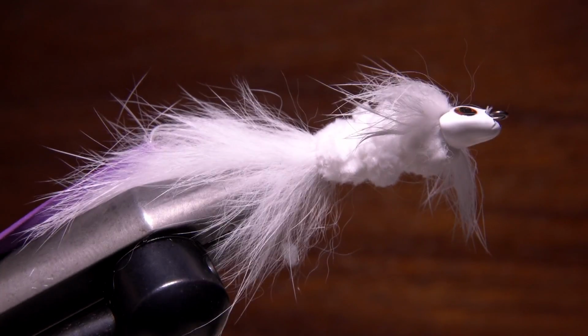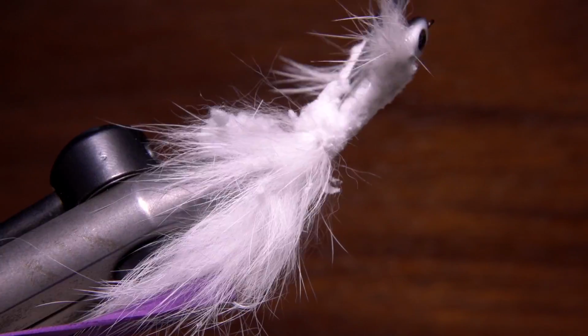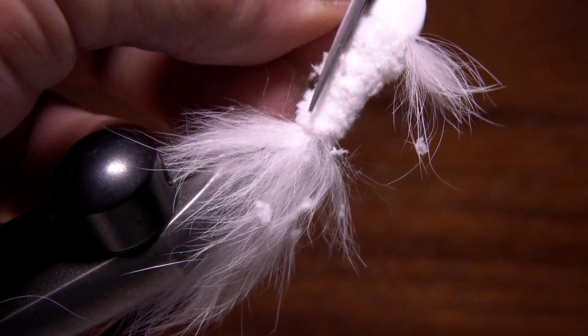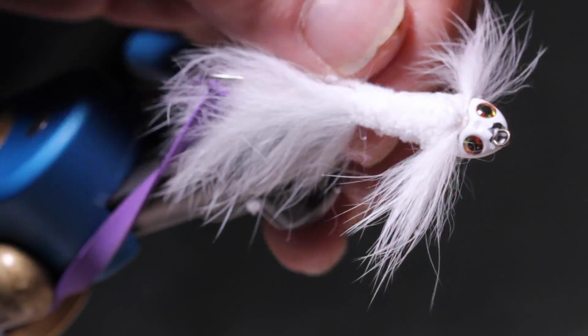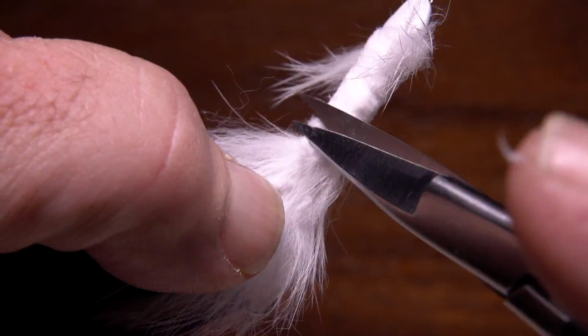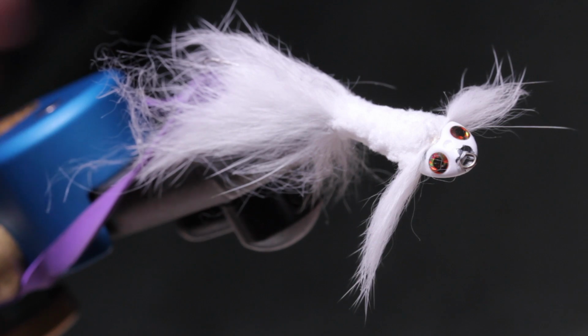Now comes the fun part. With sharp scissors, trim the body of the fly into a carrot shape that tapers from the outside edges of the helmet down to the tail, and has a somewhat flattened back and belly. Once you've got it looking good, your Snowflake Sculpin is ready to fish.